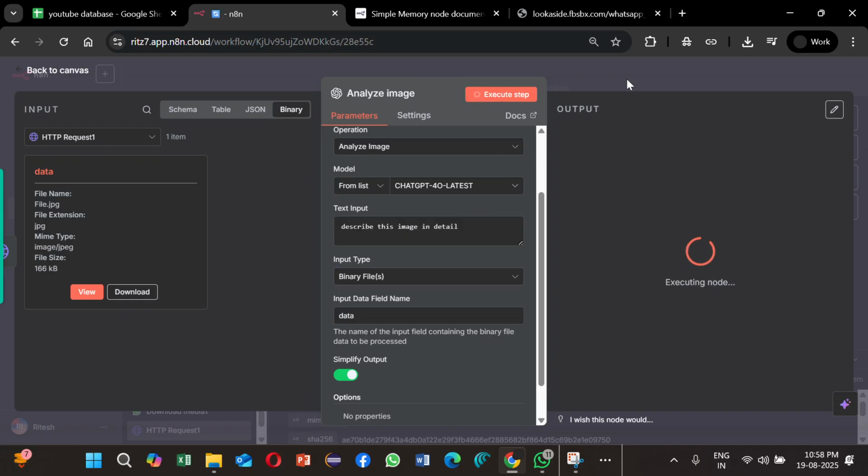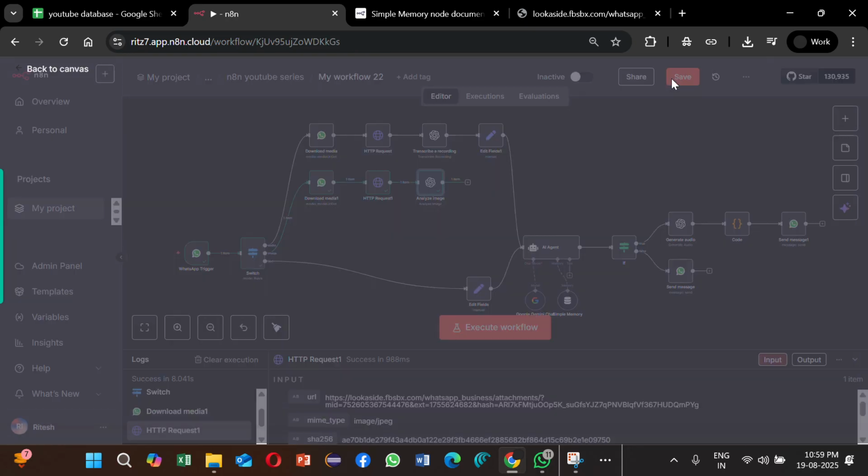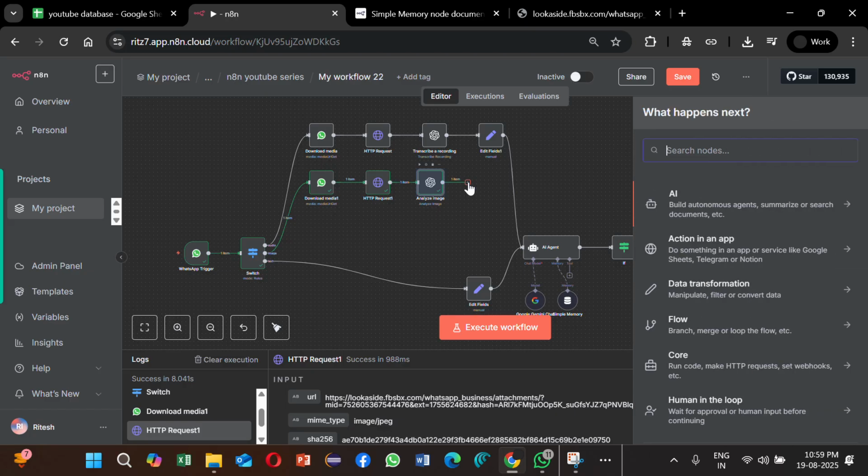And let's execute this. Here you can see the image showcases the Indian Premier League, IPL trophy, a prestigious award. Yes, now we got the description of the image.